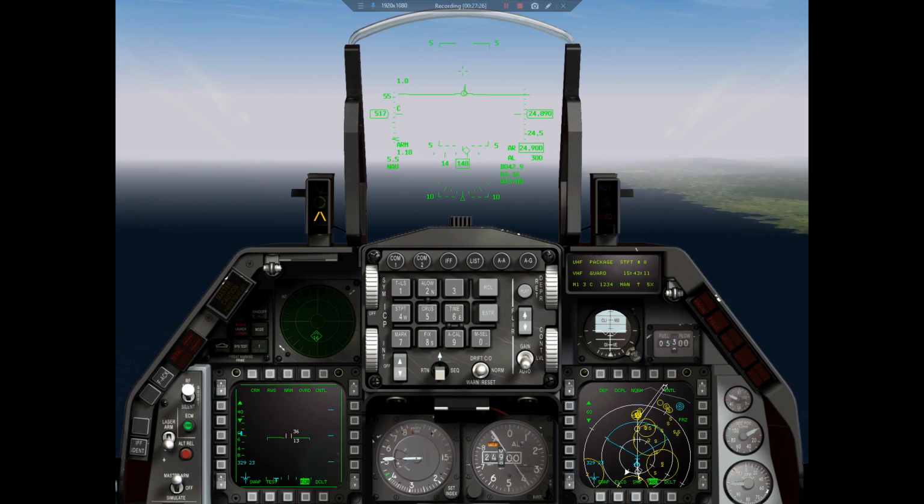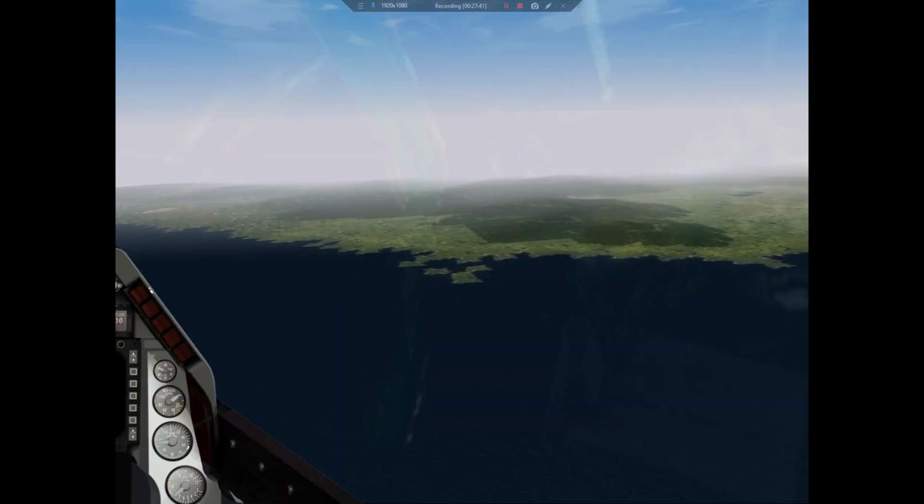Okay, arm still on its way. Chalice 2, Cowboy 1-1. Request vector to threat. Cowboy 1, Chalice 2, nearest threat, MiG-19, Singleton, bearing 220, 25 miles, 1,000. Okay, MiG-19, I'm gonna ignore him.